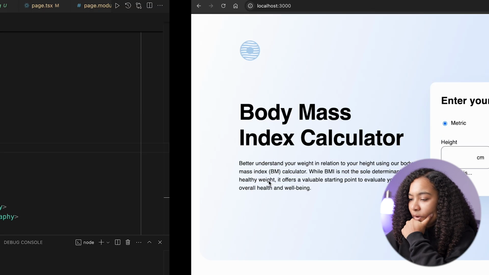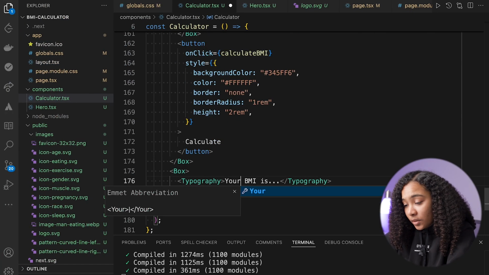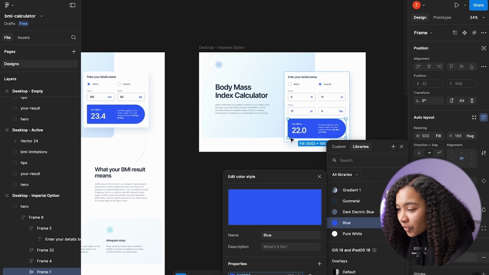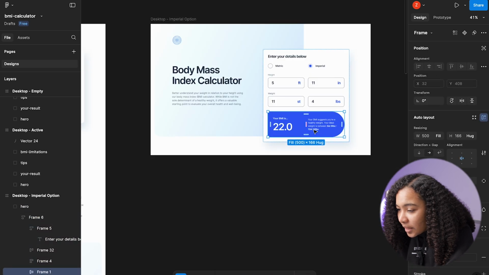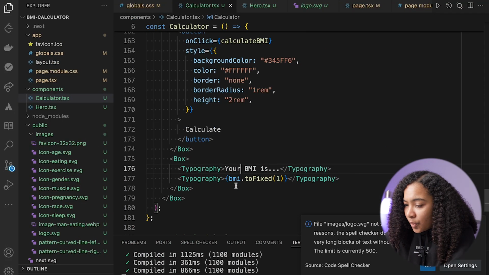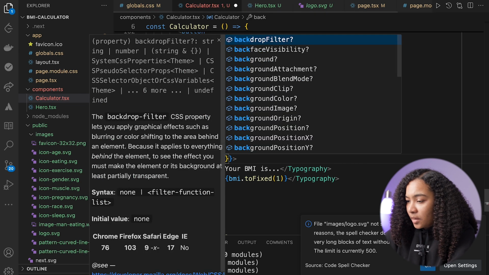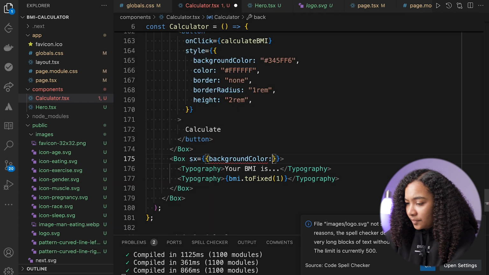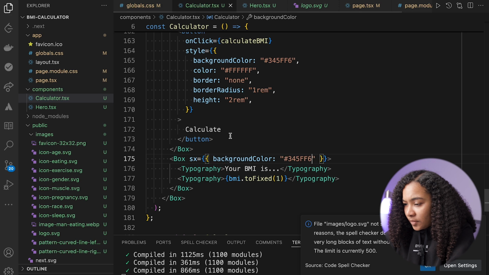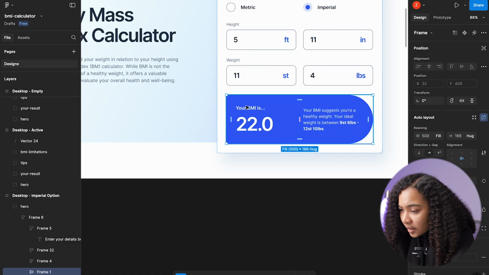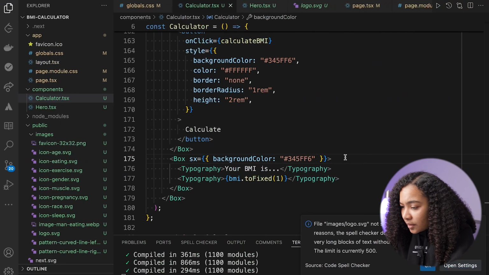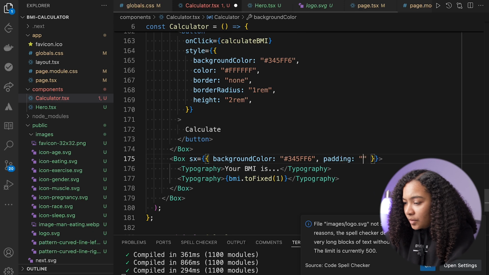And then for your BMI, we should probably say yours instead of you. So we'll start with that. We'll say your BMI is, and let's create this little box here. So we'll go ahead and say background color is going to be that same color. And then we'll say padding 2 rem.